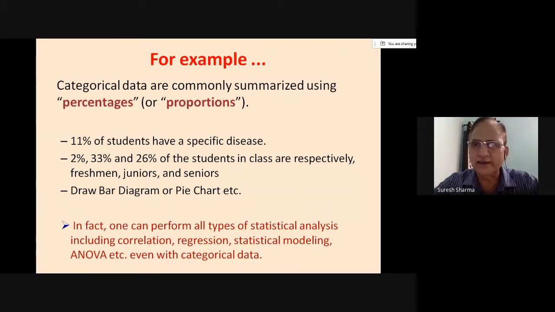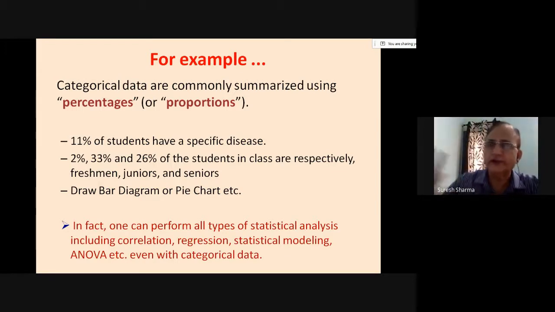Whenever we deal with categorical type of data, there are many techniques which you can apply. You can even compute different types of correlations for categorical data. But these are not Pearson or Spearman's type of correlation. There is a coefficient of uncertainty, a gamma coefficient, tetrachoric correlation, biserial correlation, point biserial correlation. And similarly, different regression techniques, which are called prediction techniques, like logistic regression and probit regression, which you will learn in this entire workshop. Most of them can capture your categorical data.